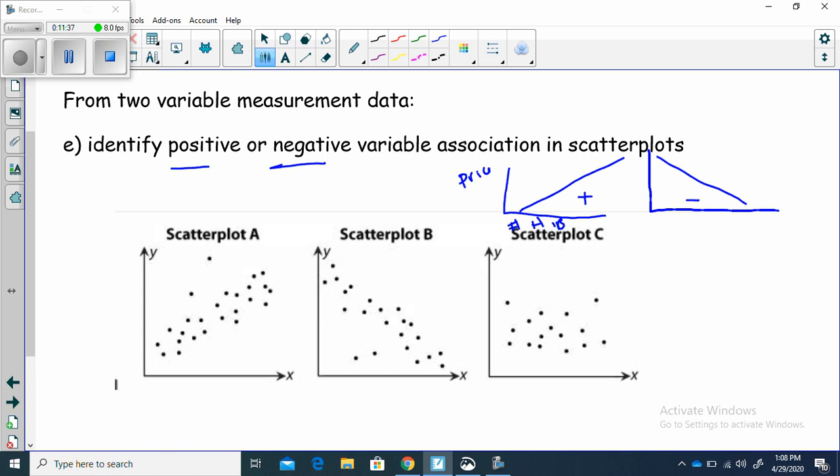There's lots of possible things on negative associations. If you are trying to lose weight and you run more, okay? This deals with your weight, and this deals with the time exercising. If you don't change how much you eat, as your exercise time goes up, your weight would come down, okay? So that would be a negative association.